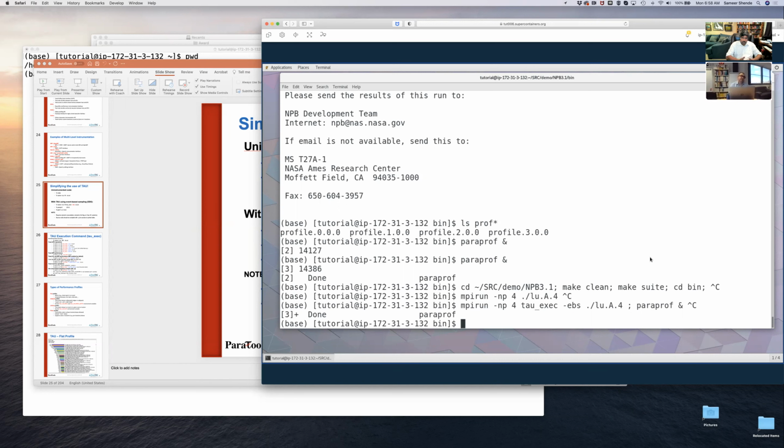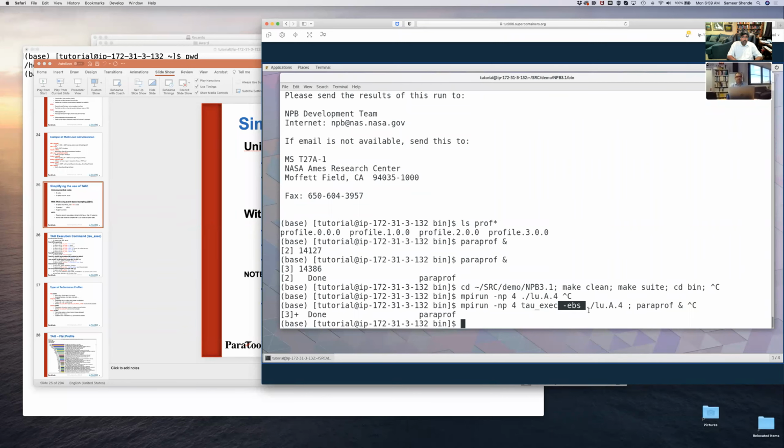Are there other questions on the C++, C and Fortran usage of TAU that I had demonstrated? Are you able to use TAU with the NAS parallel benchmark? Maybe I should give a few minutes for you to catch up with these instructions.